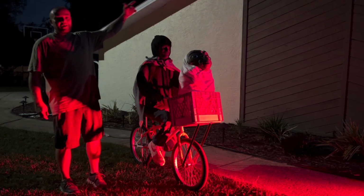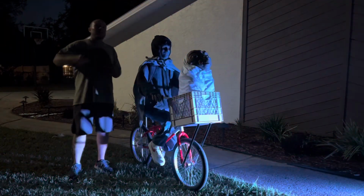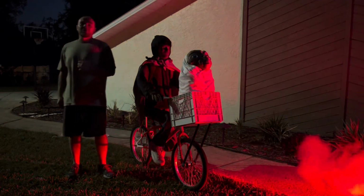Once I got the moon up there and this hanging in front of it, I think it's going to look pretty cool, and I'll definitely have a video of that. But for now, let's get some fog going on this guy.